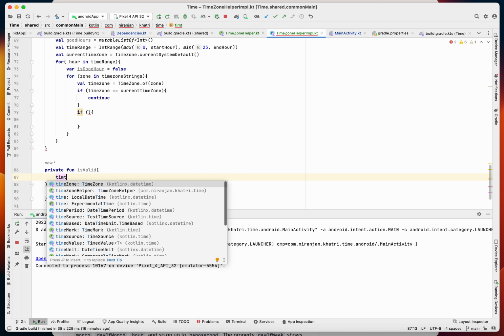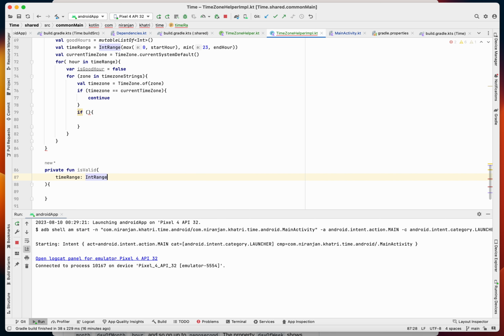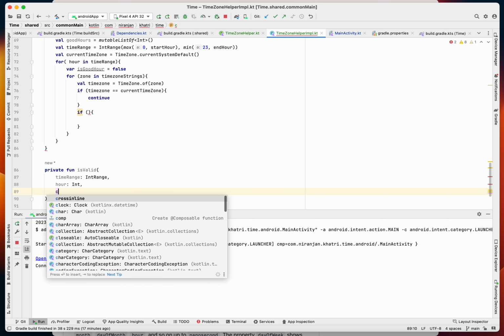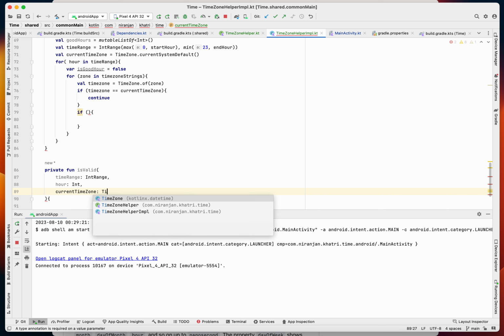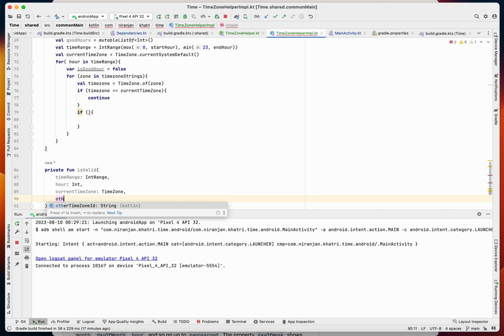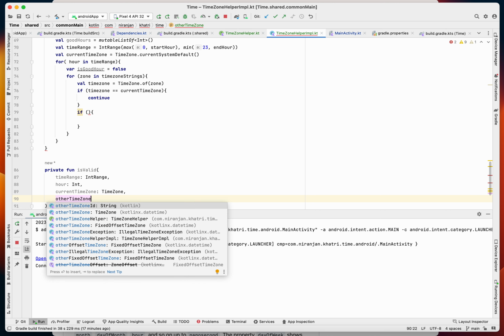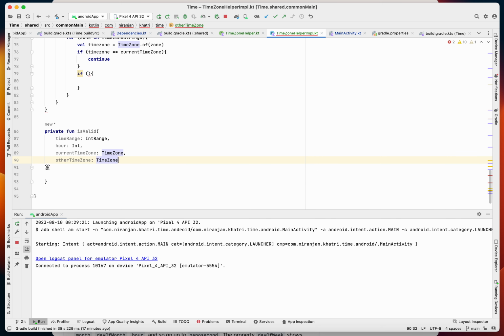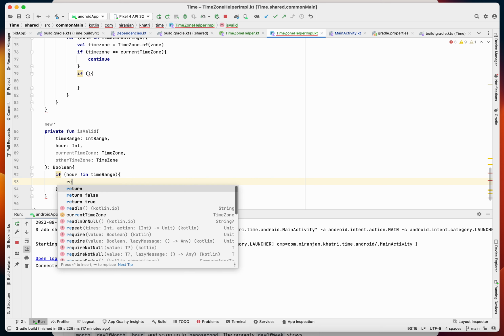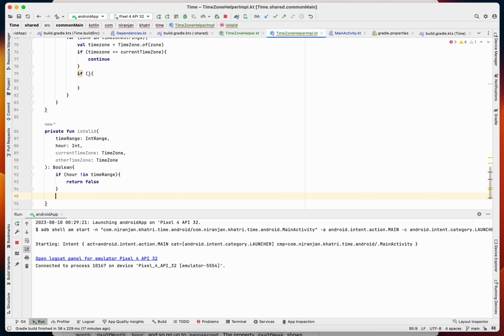Okay, so we need timeRange, which is an IntRange, of hour, and val currentTimeZone, and also otherTimeZone, returning Boolean. If hour is not in timeRange, you return false. If the hour is not in the range, then you just return false.